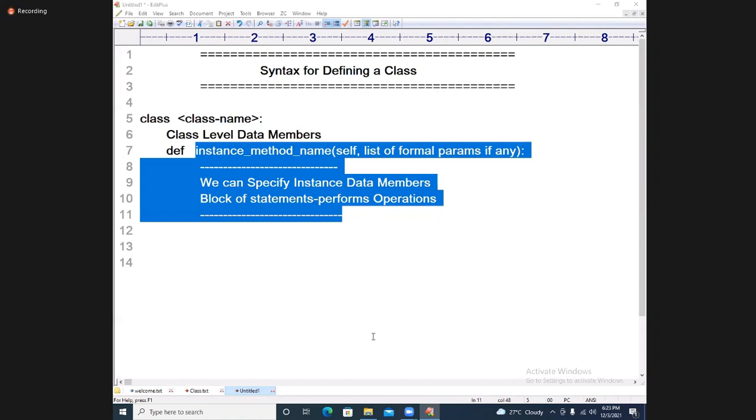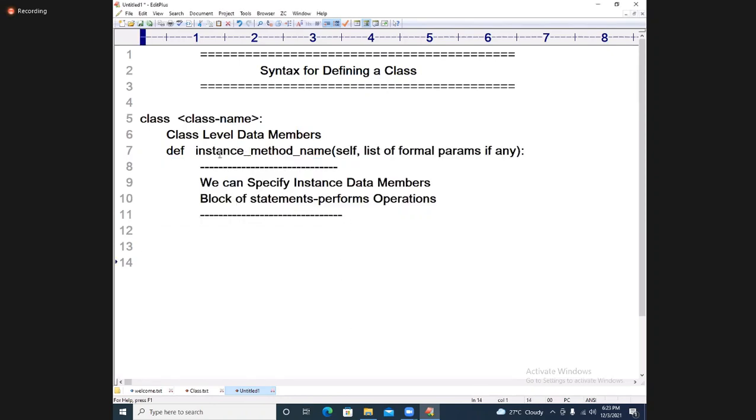I want to perform the operations with every student. To the object, I want to perform the operation. I will perform each and every student's operation. That is known as the instance method's purpose.